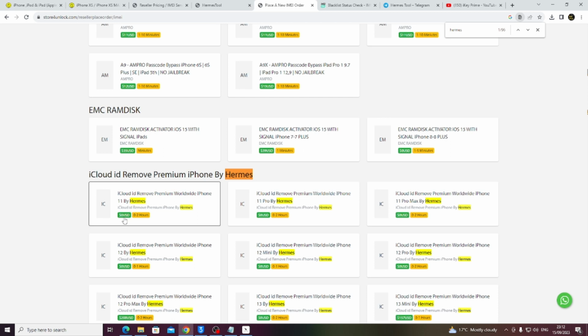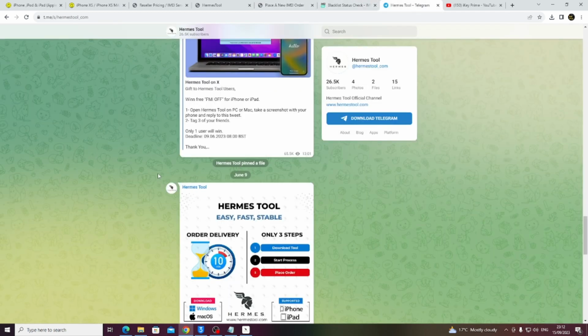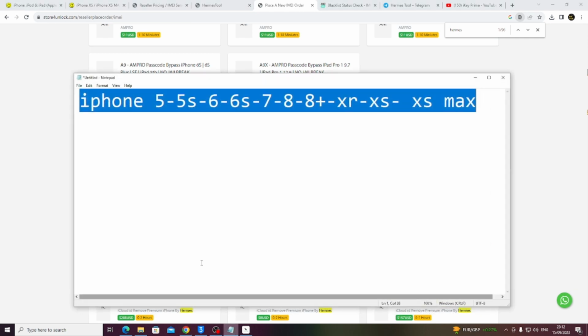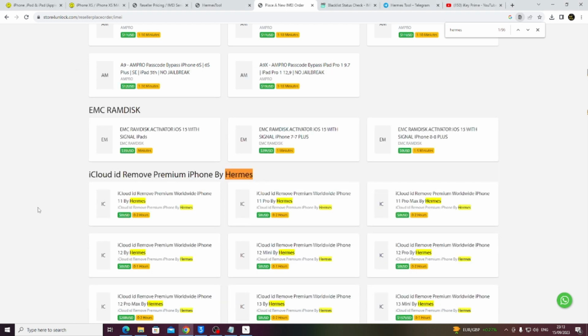iPhone 11, and this is without any charge, 0 to 2 hours. They put 2 hours max because it depends on the service. If the service on Hermes tool is active, it's absolutely going to be super fast, 15 minutes, and this website will charge you nothing for that because it's absolutely free. Some people will call it, oh yes, there is a charge for that. Yes, obviously, as I mentioned, if you have anything between iPhone 5 and XS Max, you can pay literally peanuts and get it done by yourself rather than taking the device to a different person or a service provider, and they will have to do it.